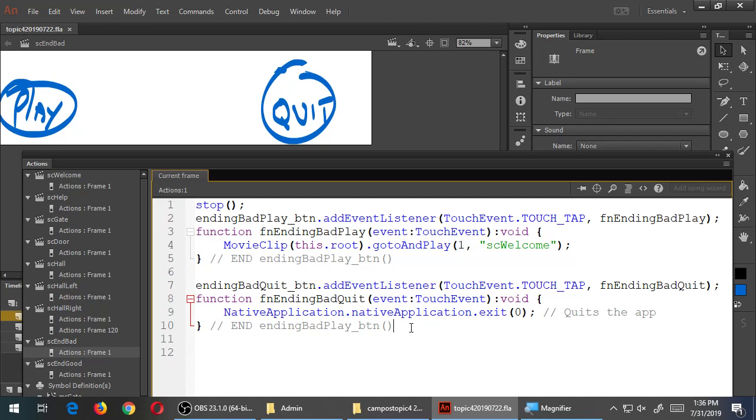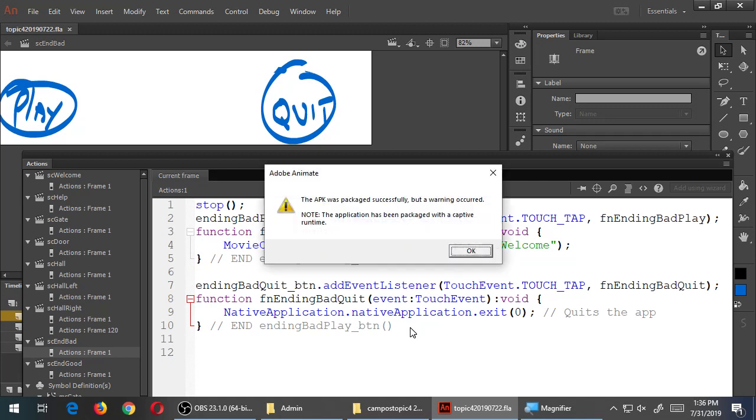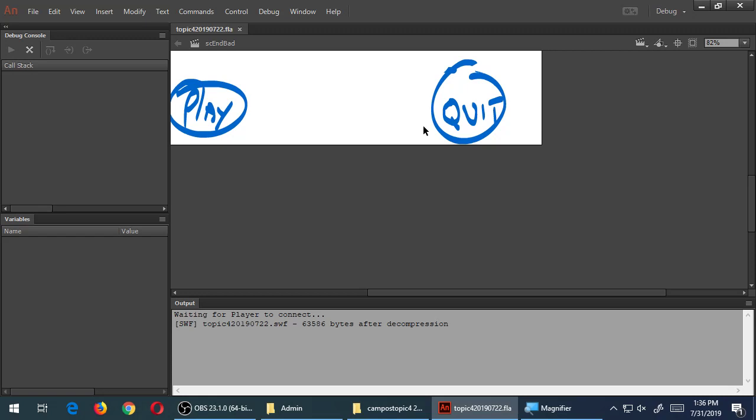So I'm going to try this out in the debugger. All right, so I'm going to play the game, go through the gate, to the right hallway, let the monster get me. I'm at game over, I press play, it goes back to the main title screen. Again, if you wanted to just go back straight to the first level, the first screen, you can do that. I'll play it again, go through this again.